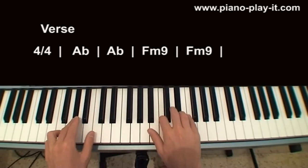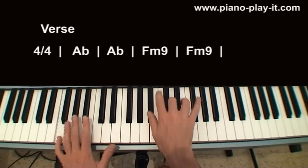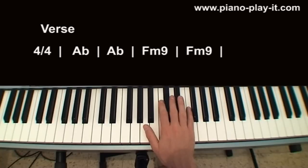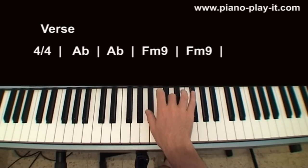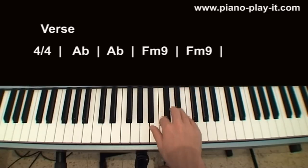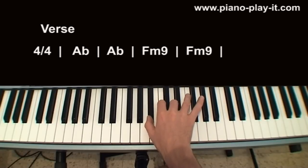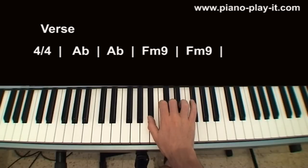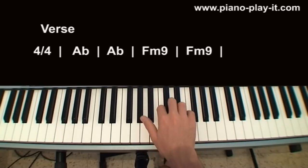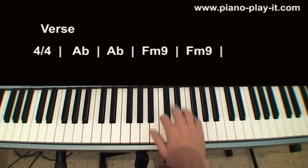I can't keep up with your turning tables, under your thumb. Let me show you what we're doing here — it's pretty simple. I move in thirds from A flat and C with the first and second finger, to B flat and D, then C and E flat, D and F, and down: C, E flat, B flat and D. And this repeats a few times: A flat and C, B flat and D, C and E flat, D and F, but down, and again.